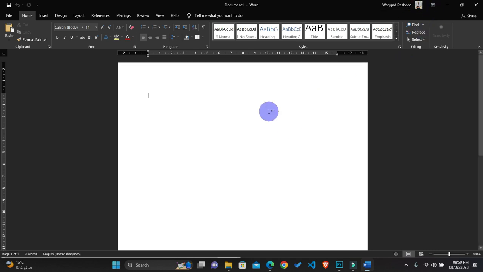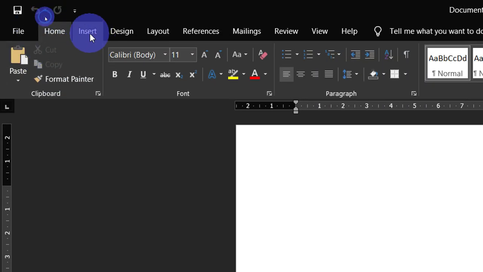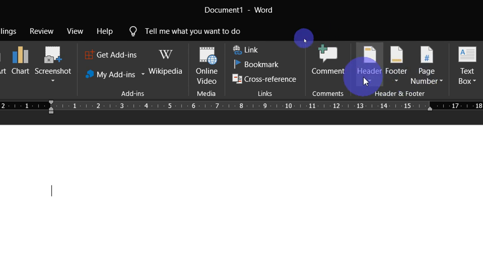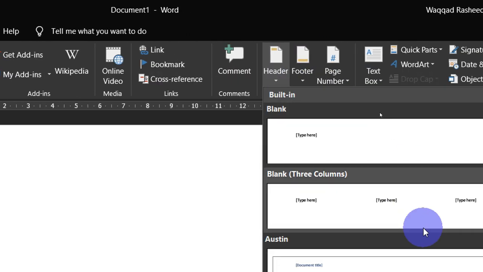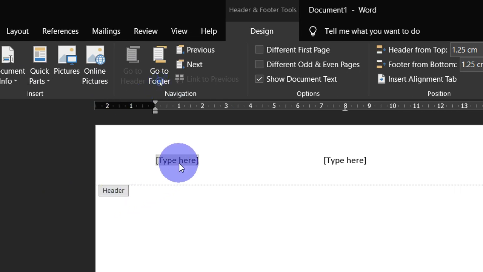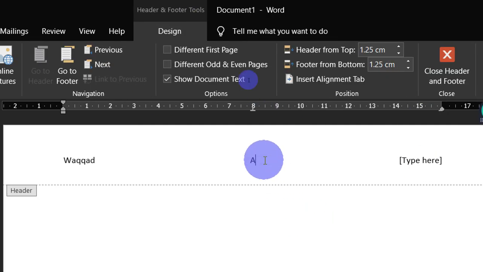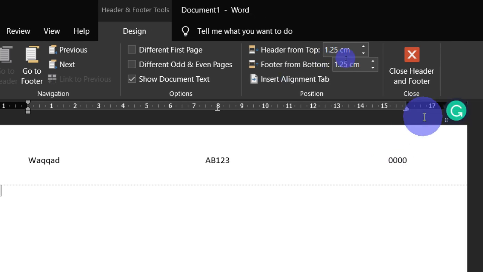So I am going to create a document here. Now they have asked that your name, center number and candidate number should repeat on each page. So it means that they're asking us to add a header. To add a header, just go to the insert option, and there is an option of header. Click on this and add 3 columns. Now in these 3 columns you're going to add your name, your center number and your candidate number. In this case I'm just going to write an assumed candidate number and center number.